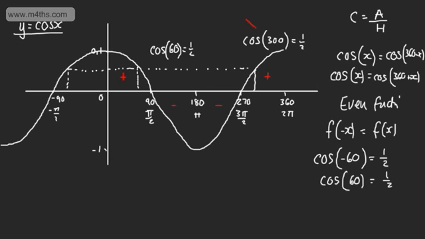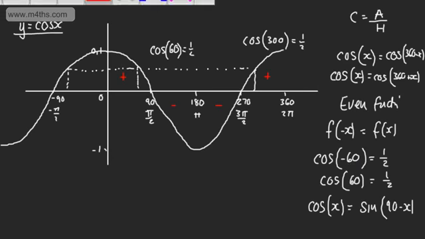Okay, let's just go ahead now and look at the relationship with the sine curve. So if we do that, let's write it here. We can say that cos of x will be equal to the sine of 90 minus x. So with this, we've simply got a translation. So if I just move this graph forward, all I'll do instead of moving it forward is move now the y-axis to this point right here. We can see that if I move the y-axis here, essentially that's moving the graph on, we have the curve of sine x. So that's y is equal to cos x, and we'll just look at graphing.